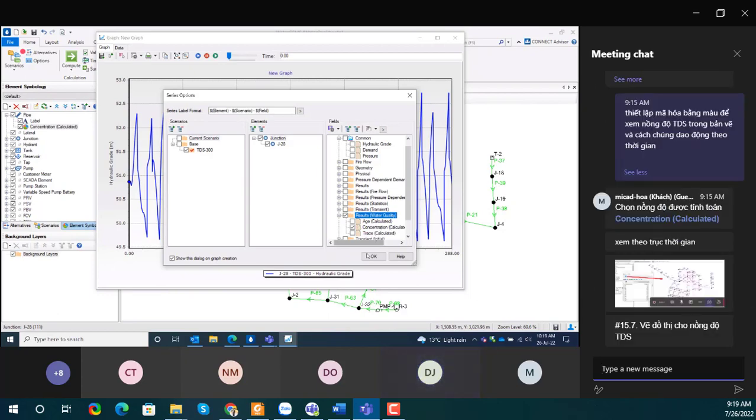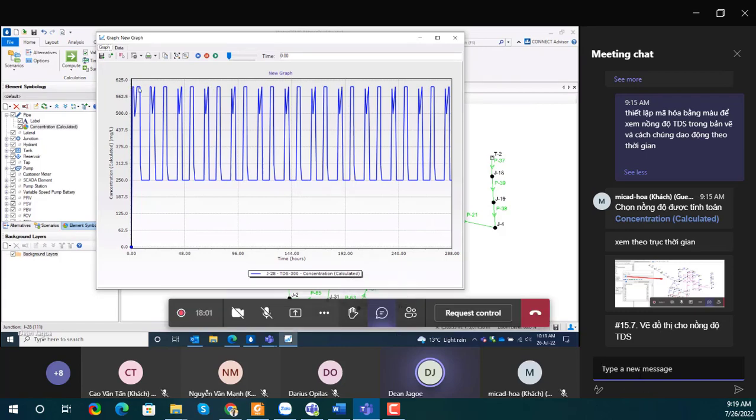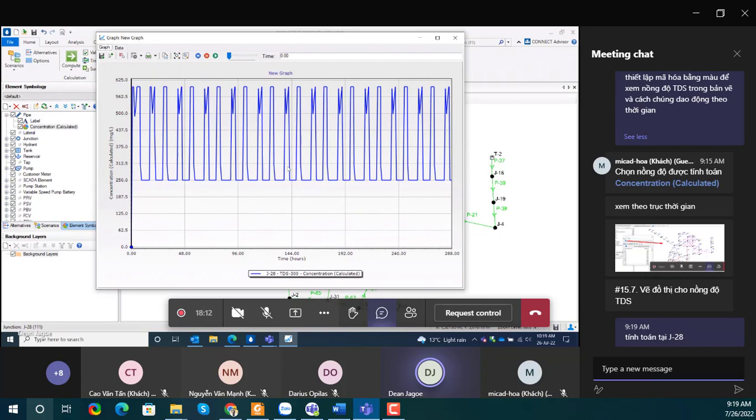So once you've selected it, go OK, and you can check the concentration of junction 28 or whichever one you picked. And of course, you can see that as it gets pumped in with water from reservoir 3, it obviously climbs up to the 600 mark and then settles back down to 250 when the pump is off. So quite variable up and down because of that pump pumping that dirty water in.